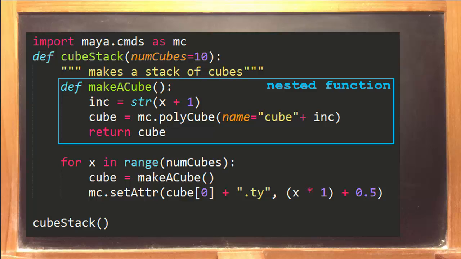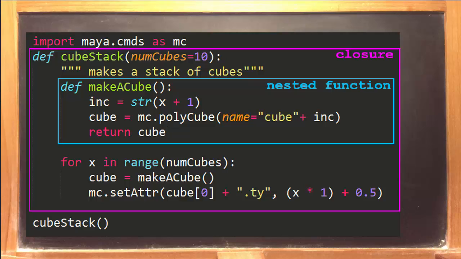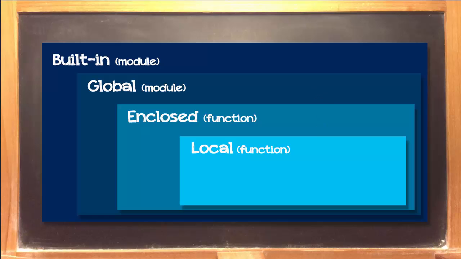There was no x. So what it did is it went looking for it in the next level. Okay, so if we go to LEG here and we turn on x, we see x was not found here, so it looked for it in the next function and it found it, so it was good. The first place it finds a variable, it's happy with it and it will use that variable. Okay, so x was found here.